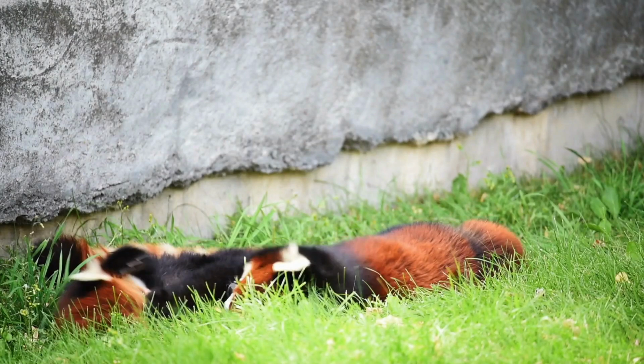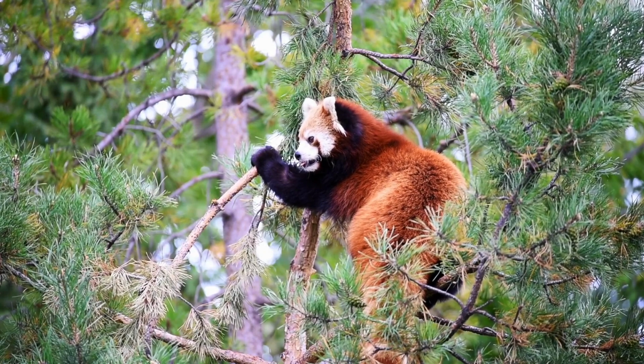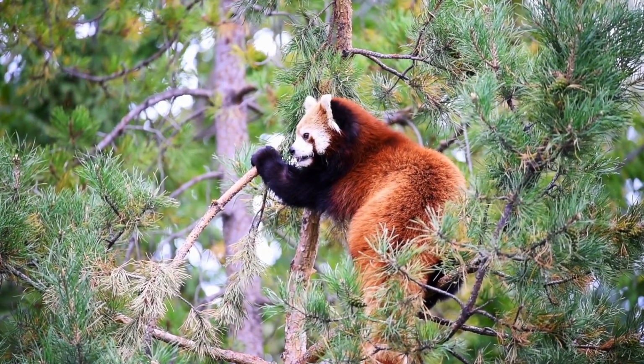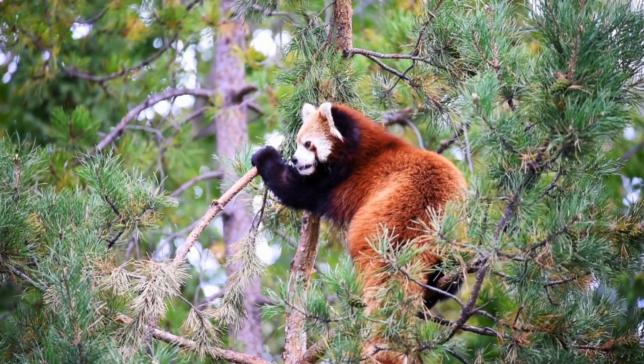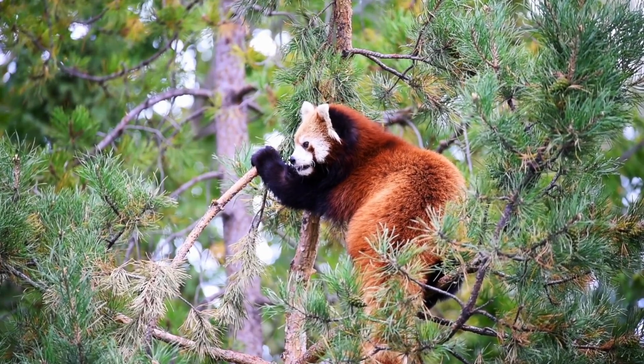Diet. A red panda on a ginkgo tree. A red panda feeding on sorbus, a seasonal fruit in the Himalayan region. A red panda gnawing. A red panda eating bamboo leaves. Red pandas are excellent climbers, and forage largely in trees. They eat mostly bamboo, and may eat small mammals, birds, eggs, flowers, and berries.